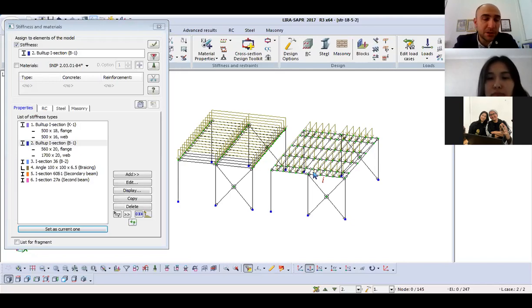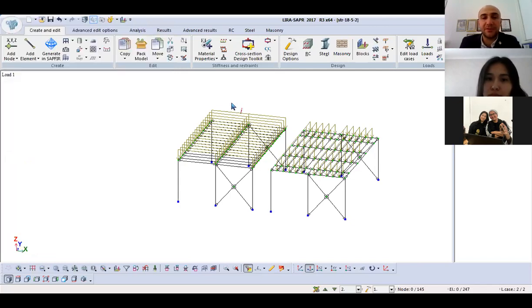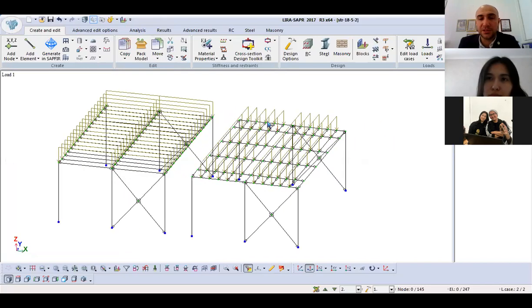Because maybe there are some safety coefficients inside this program and it will be safer during operation time for the same ceiling beam, like in this case.